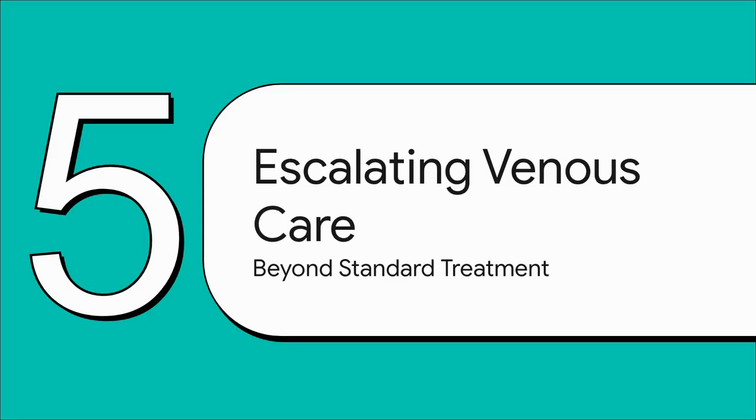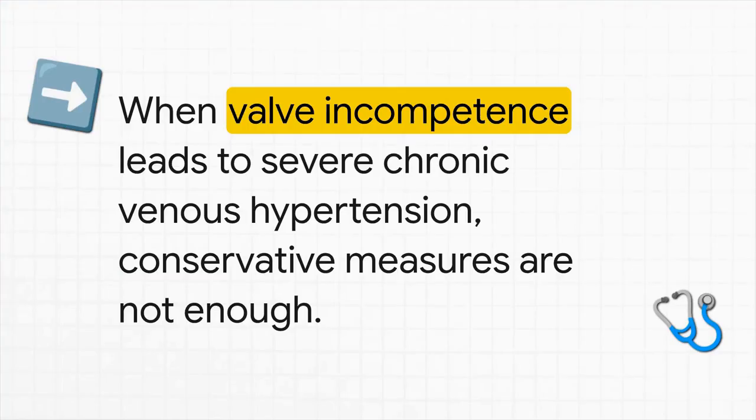So for these patients, we start with conservative therapy, right? Compression stockings, elevating the legs, lifestyle changes. But what happens when that's just not enough? When does the disease get so bad that we have to say, okay, time to escalate our care? This right here, this is the critical turning point. It's when the underlying valve failure has created so much pressure for so long that the skin and the surrounding tissues just can't take it anymore. They start to break down, and our conservative measures just can't keep up.